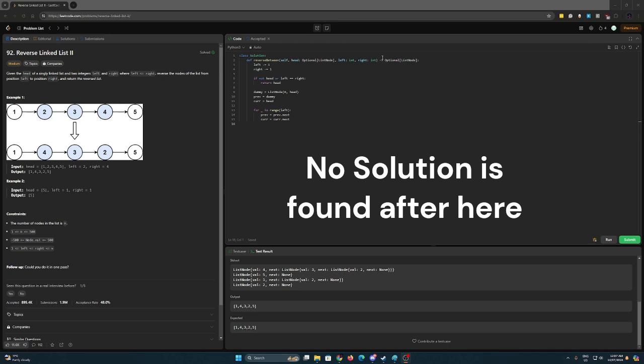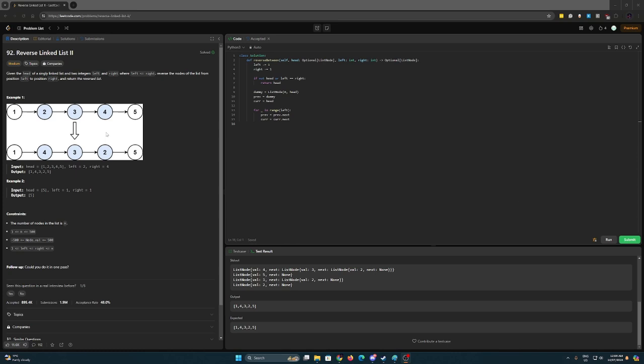So you have to reverse part of a linked list. You can do it just by going through and storing the data in an array or something, and then reversing and storing it in the nodes. But it's a slow solution, and it's not how it's meant to be done, because you're not actually changing the nodes around, you're just moving the data around. I've been trying this for a few hours now, and I hate this problem.